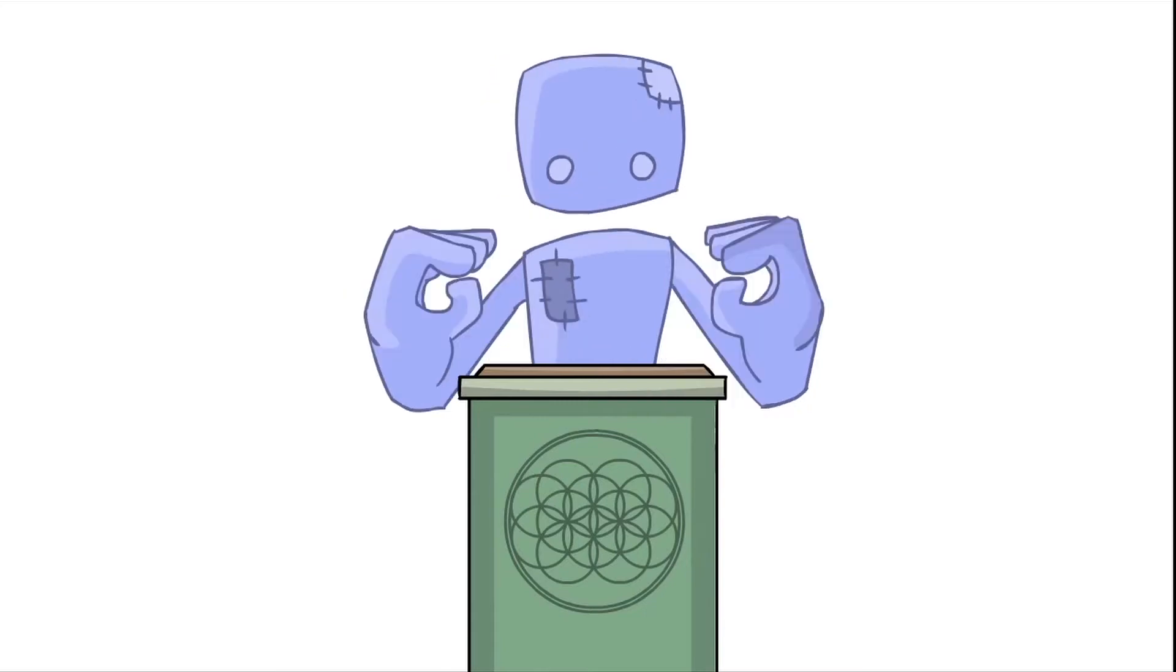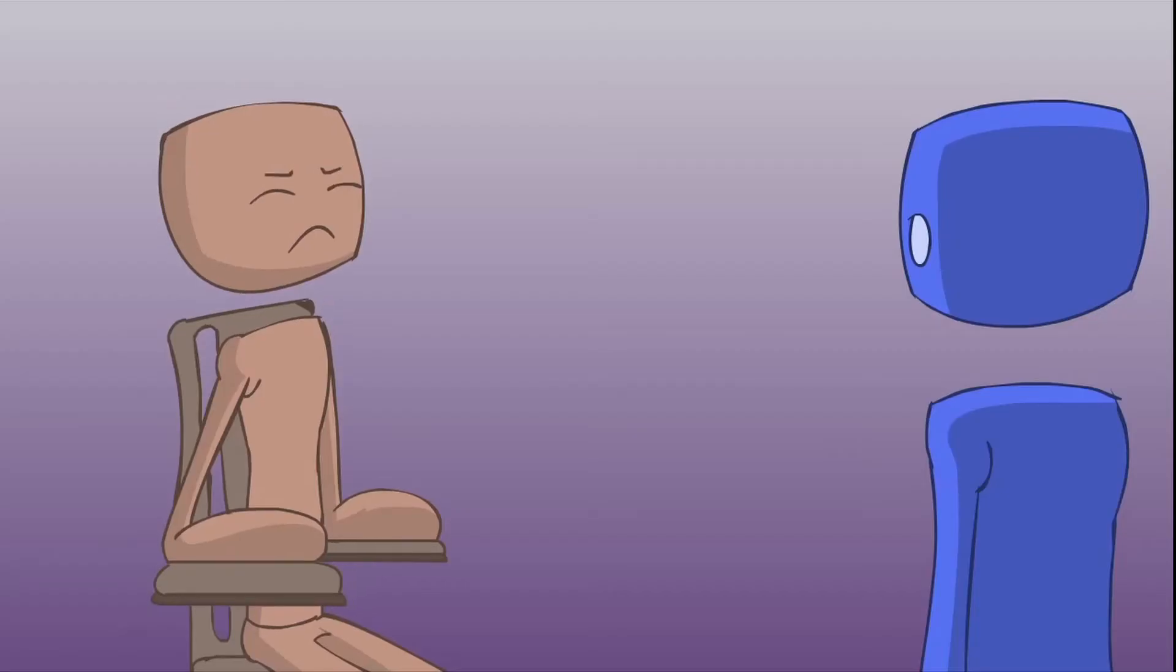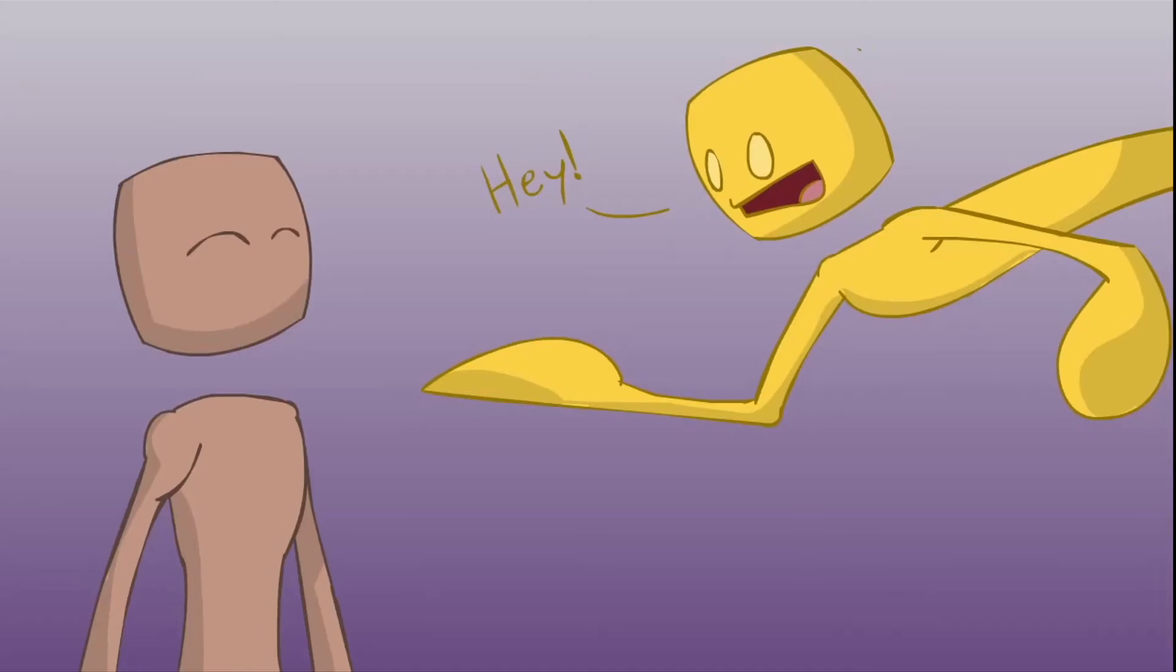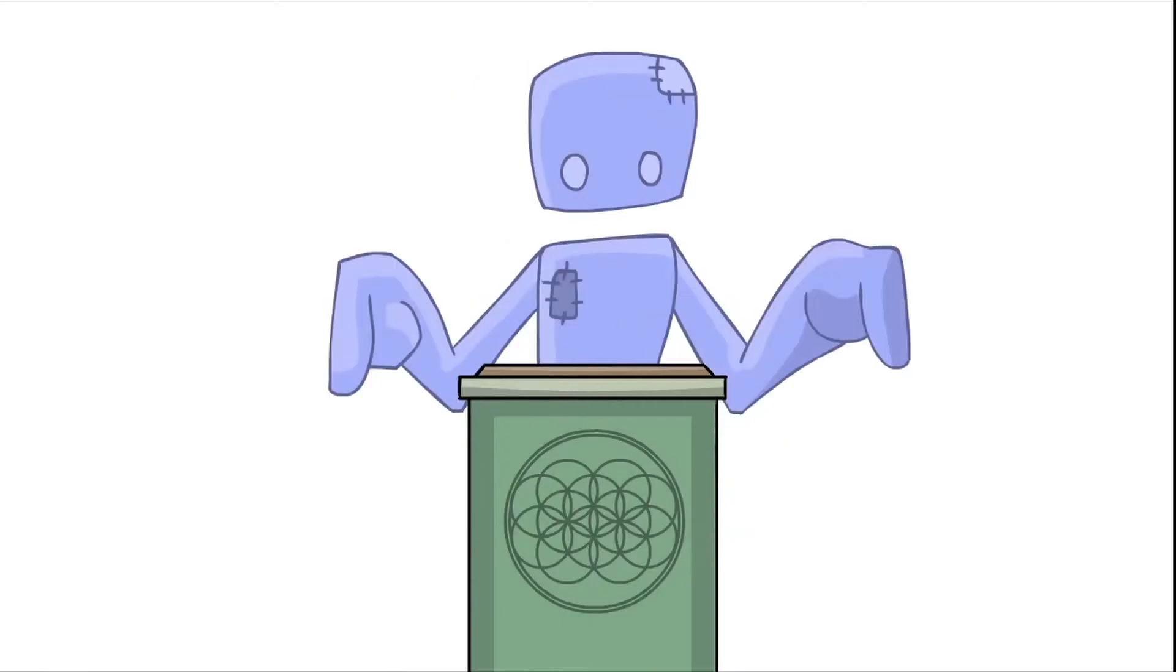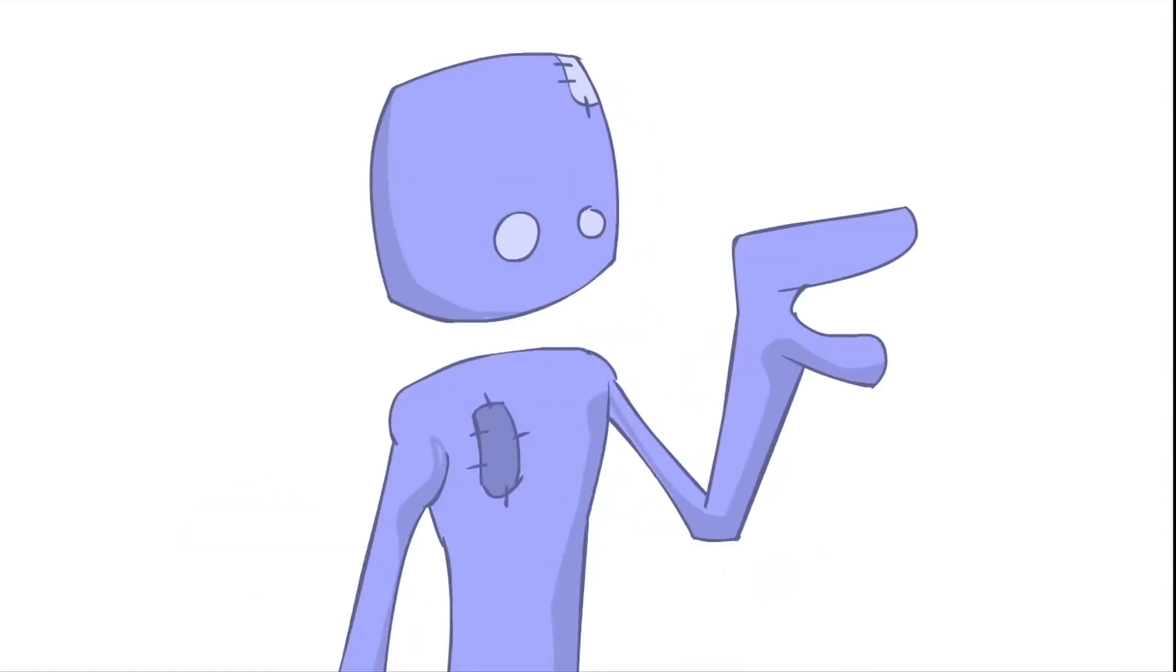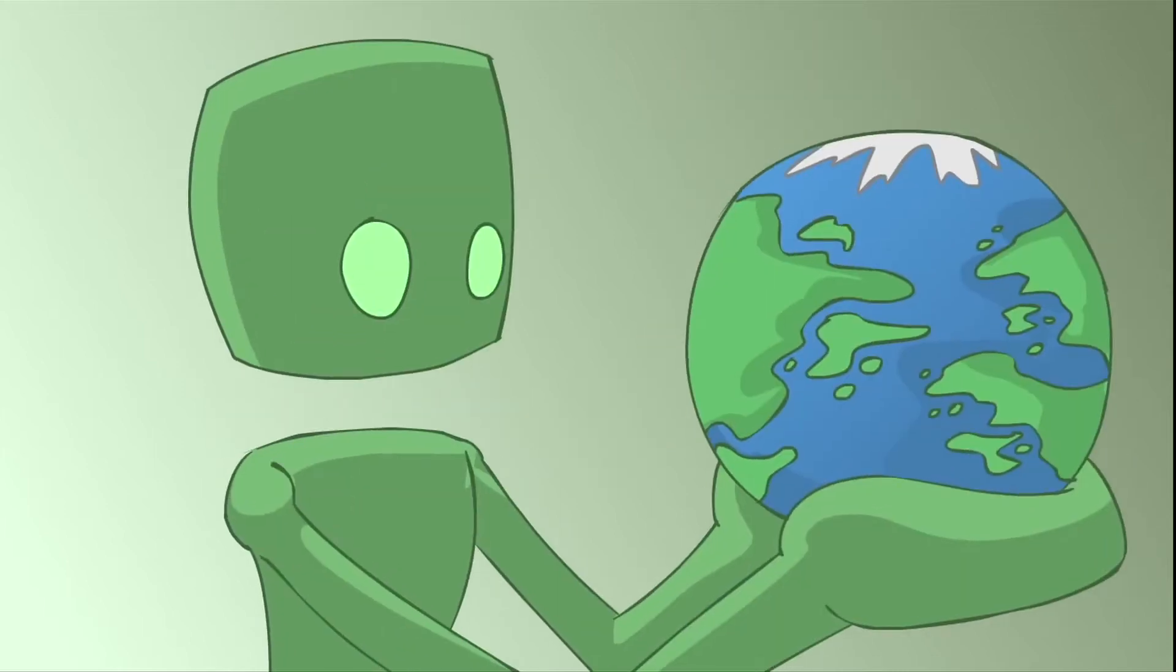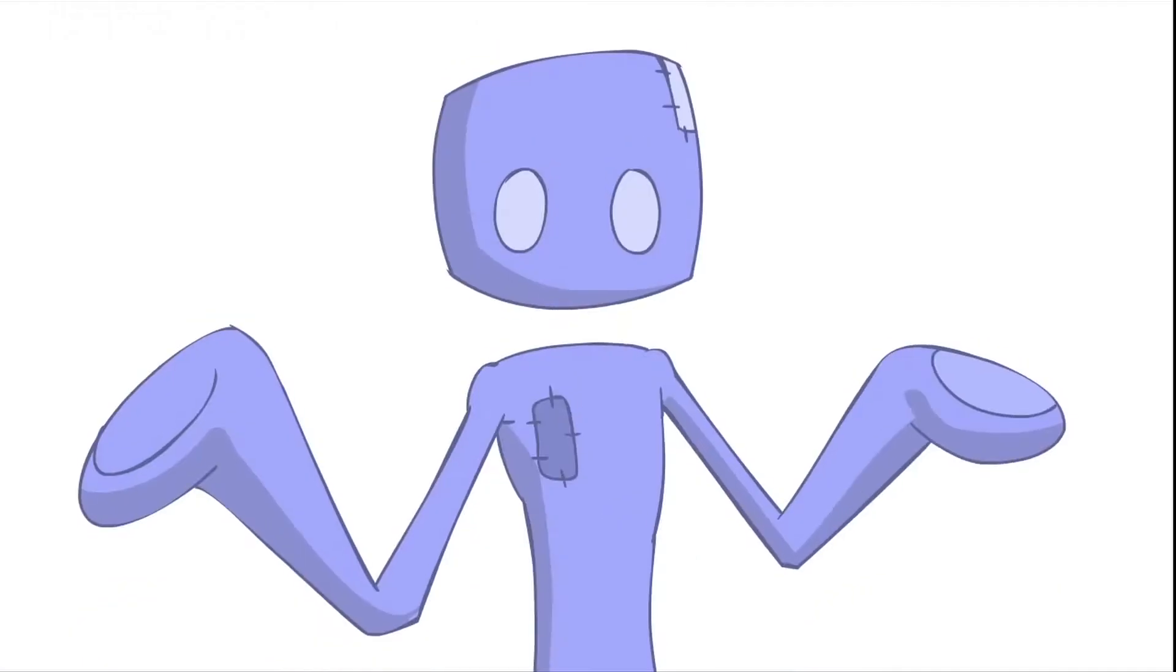Before we continue, we have to talk about polar shifts. See, in the 1930s, Edgar Cayce was channeling information for a geologist when he stopped and he said, There's something you should know. In the near future, the Earth's poles are going to shift. Cayce was a brilliant man with a very strong connection to higher dimensions, where he communicated with other beings for the human race. Ultimately, it was because of his channelings that the belief system called New Age was created. Geologists began exploring the possibility of a polar shift, and they found something remarkable. A string of major pieces of evidence came forth and lent tremendous weight to what Cayce was saying, and they have now changed the world's view on the subject.